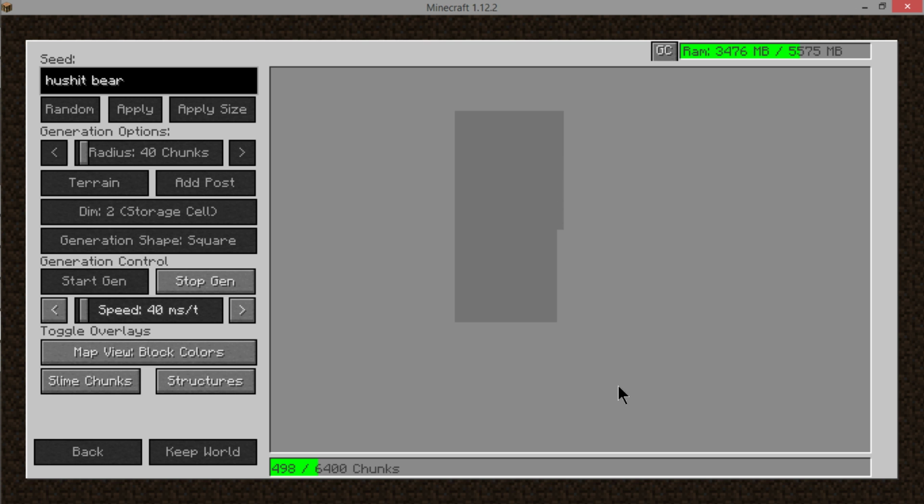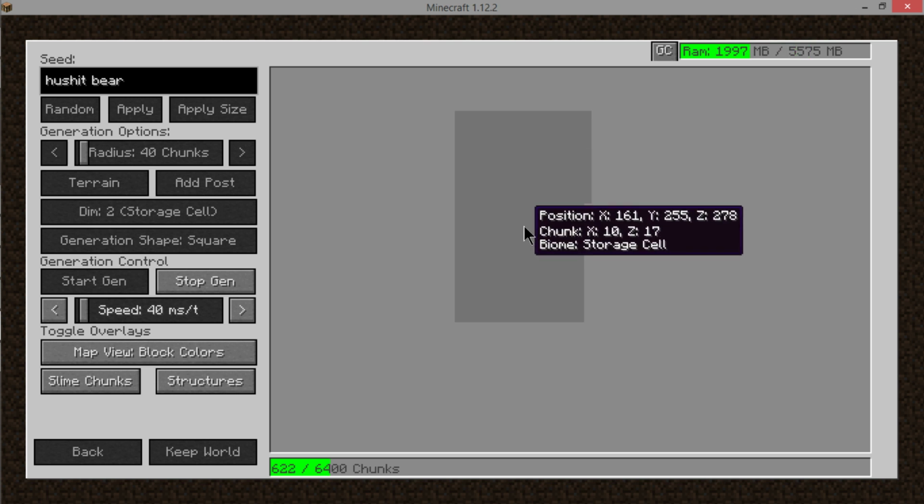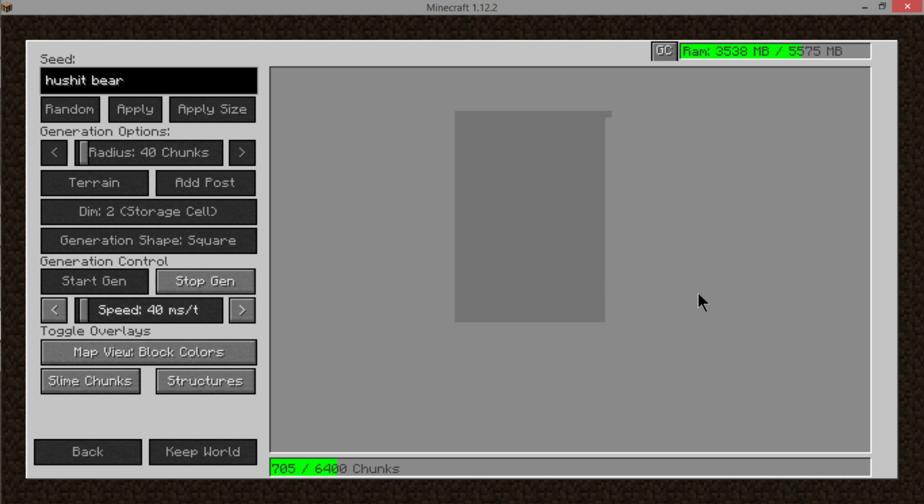The biome is storage cell. And also, by the way, it's the world roof. Oh, is that what it is? Yeah, that's the world roof. You see that when you hover over it. Biome, storage cell, position 255. Okay, so we're not going to see anything in there. No, nothing whatsoever.